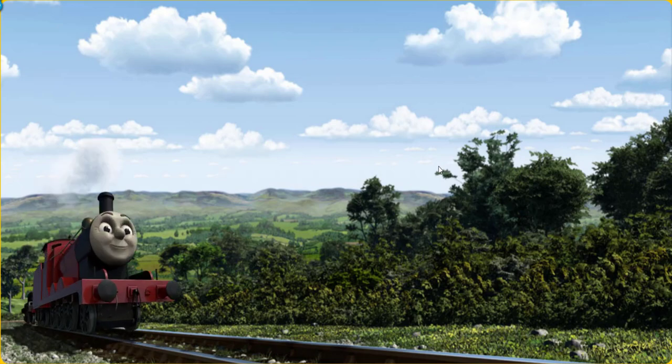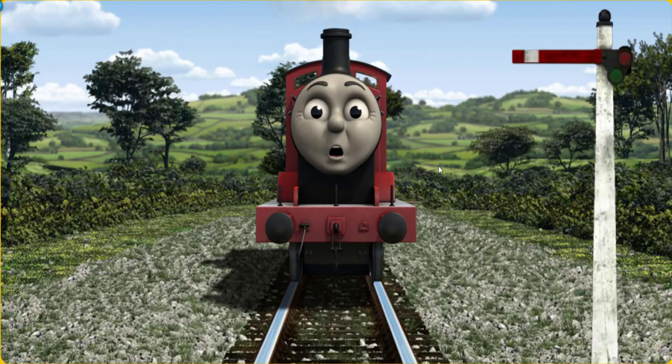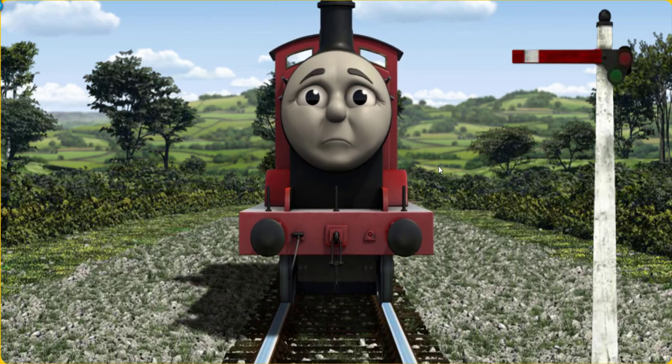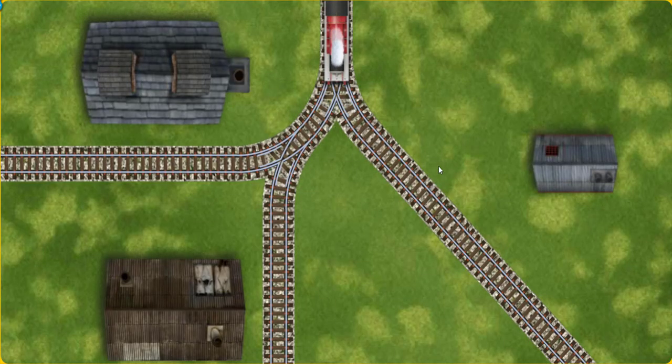James went through the countryside. Suddenly, James had to stop because of a broken signal. He needed to go a different way. Show James the track that goes nearest to the smallest building.